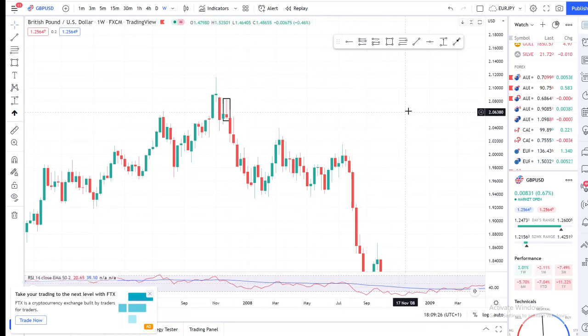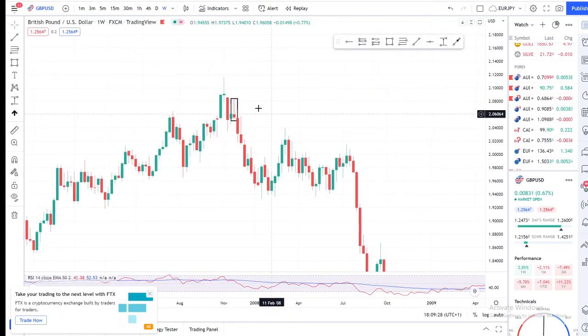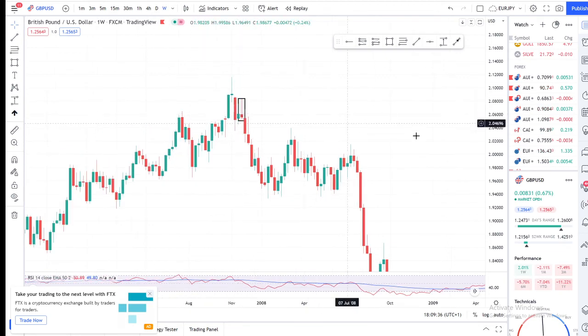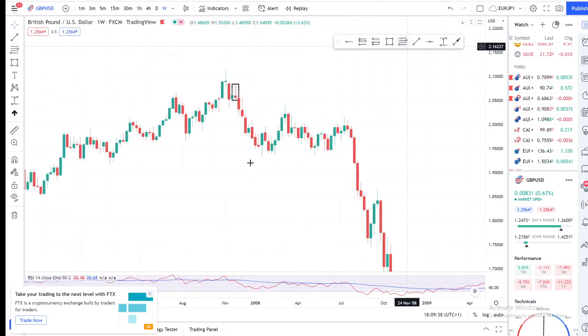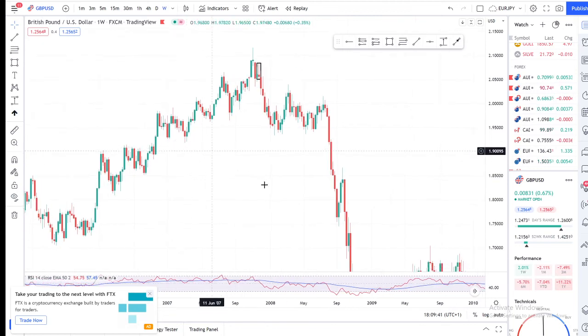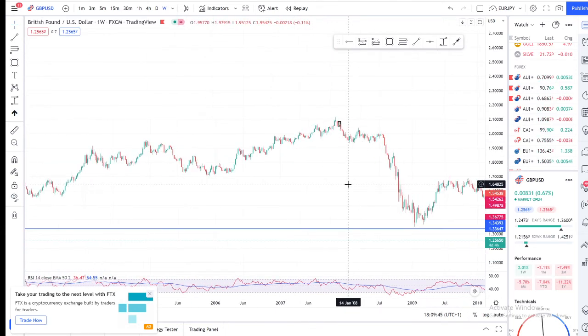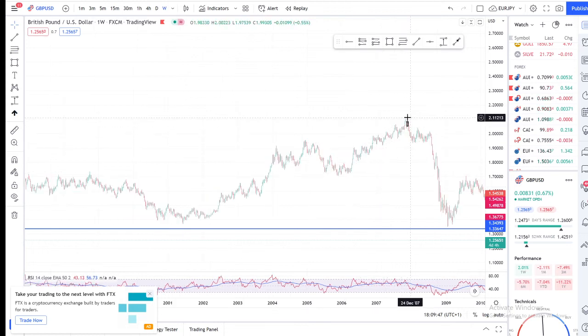Now let us try and look for the opposite of a shooting star, which is what? The hammer. It has to be something like this, but totally the opposite, in the opposite direction and green. And it has to be somewhere around a support or demand zone. I will not be looking for my shooting star, which is the red one, down here. I have to be looking for it up here, right?